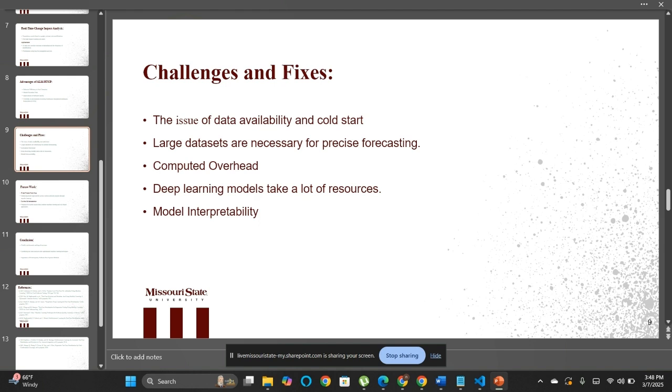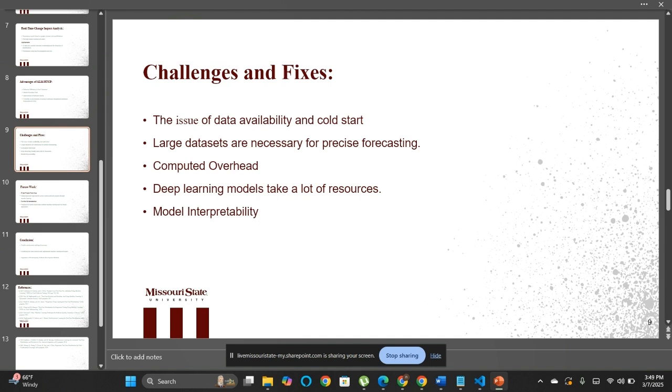And coming to the last one, model interpretability. High-parameter models can seem like black boxes, providing little insight into why a specific test might be ranked higher. This can lead to distrust for stakeholders who want reasons behind the ranking decisions.